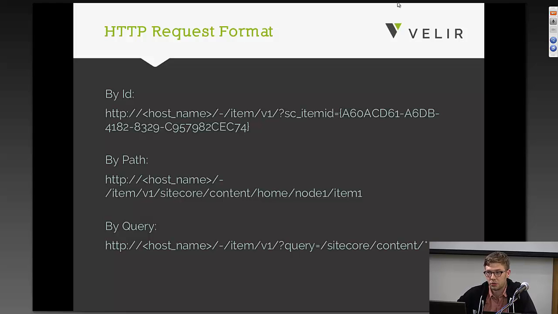One thing to note too, I didn't mention this. I believe before Sitecore version 7.0, you have to install a package to get the Item Web API. It's built in after 7.0, and there's a config file where you set up your security. You can enable anonymous access if you want, I don't know why you would, or you can set up specific users to have specific access levels through the config.